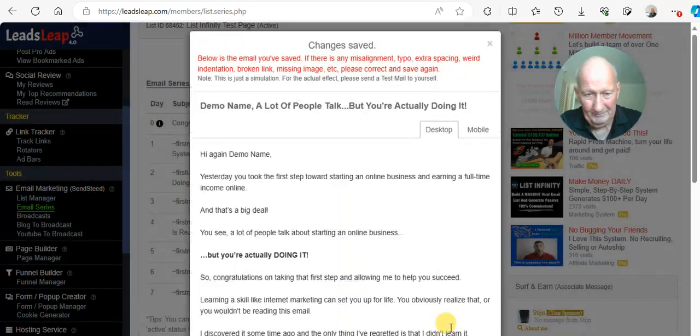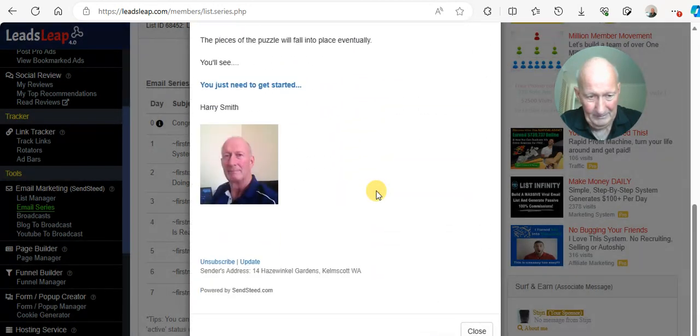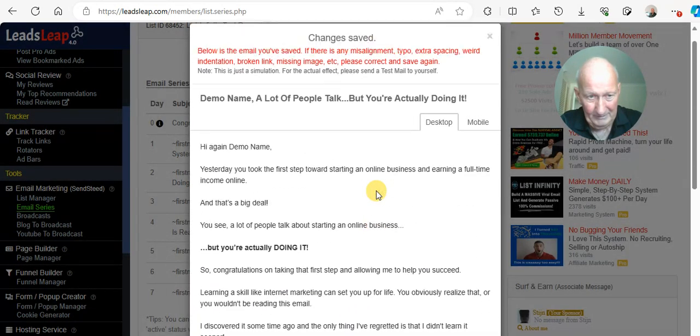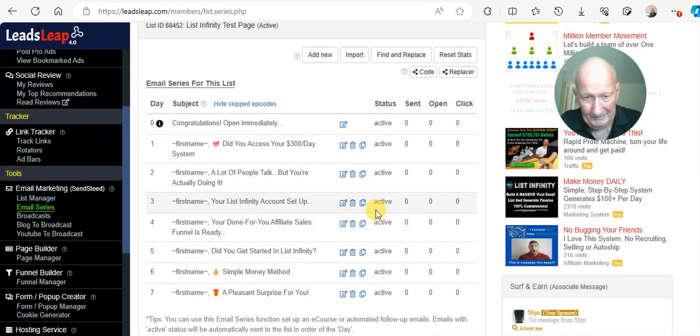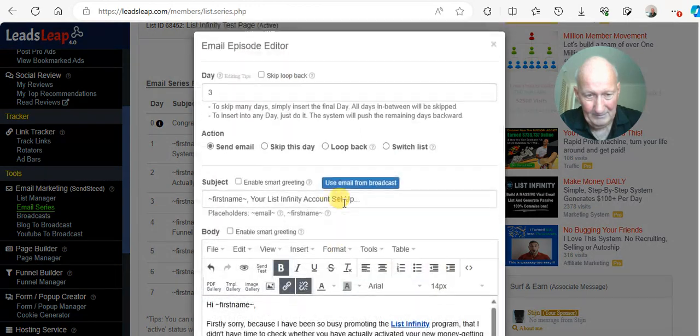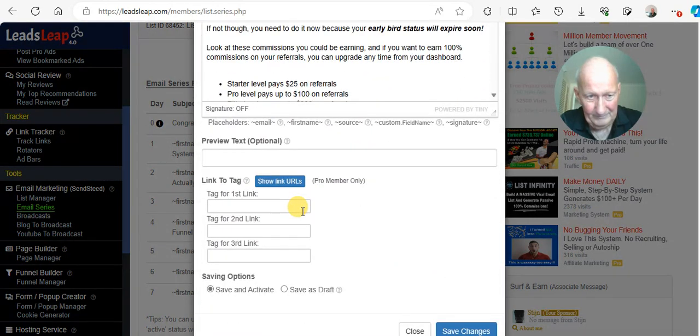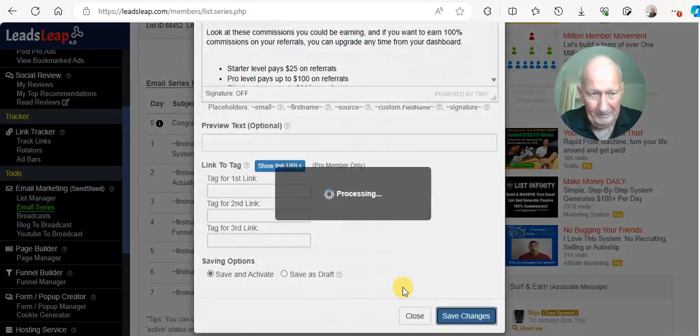Now, when this one, I think there was something I just thought of that I wanted to show you. I think it is in the draft. Yes, it is. So we've got the signature off on this one. Okay, so when we import it, I'll just get rid of that.